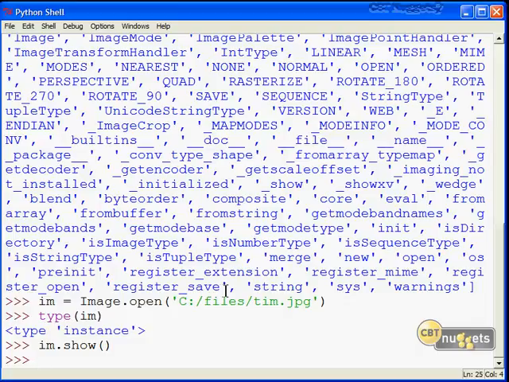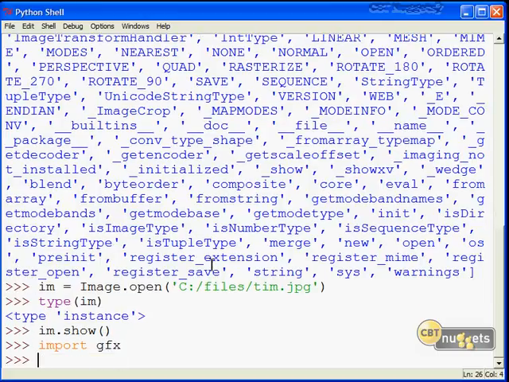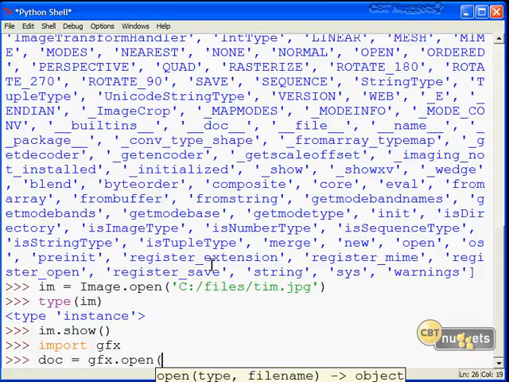Now, different modules and different packages have different levels of functionality. The GFX module that comes as part of the SWF Tools is okay. It's not everything I would expect in a PDF viewer, but it's all right. So what I'll do here, since I've already, behind the scenes, gone ahead and installed SWF Tools, I'll import GFX into our environment. And now I'll create a file handle called doc, and here again we have the open function. This time it's an open function within the GFX module.